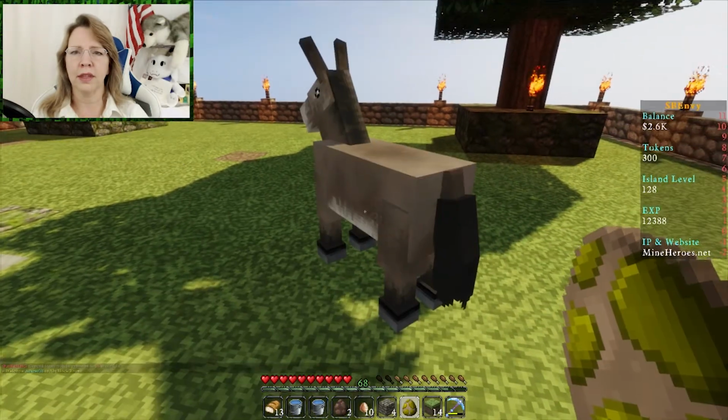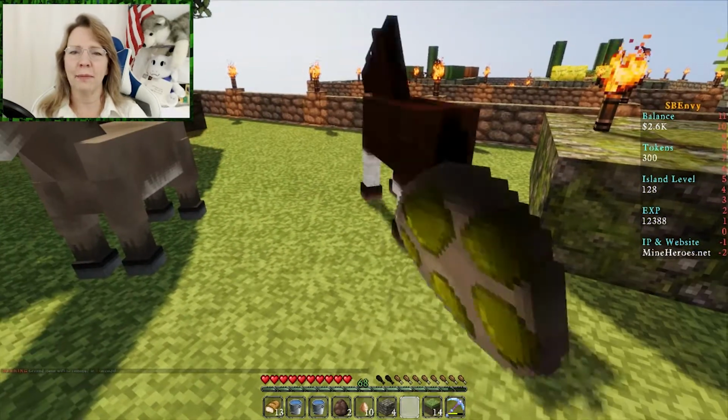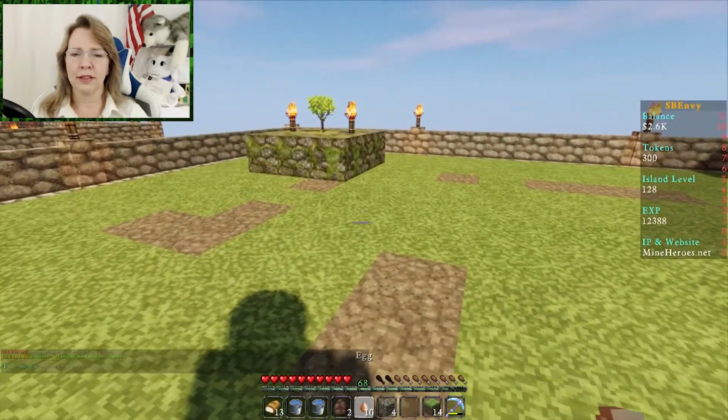Spawn a horse. Boom. That is not a horse. You can't fool me. It's a donkey. Hi, buddy. How you doing? Are you happy? You're a horse. Hey, dude. It's a horse and a donkey. Cool. All right, let's throw some chickens down.